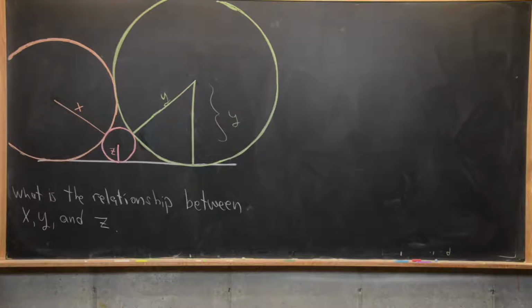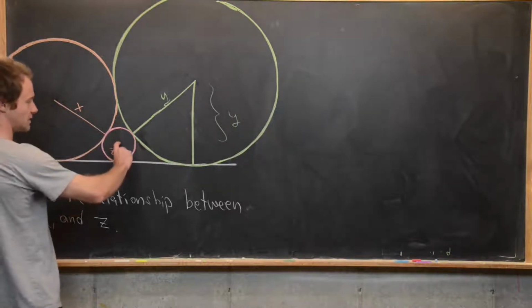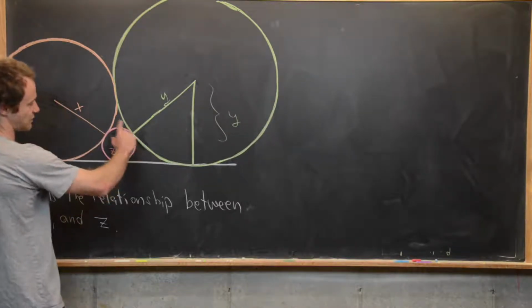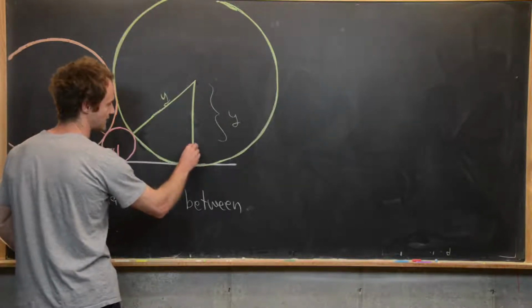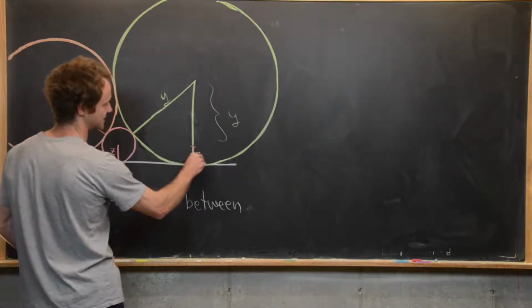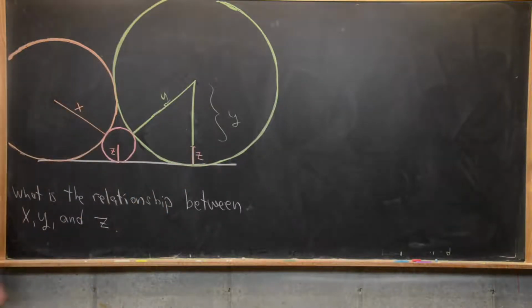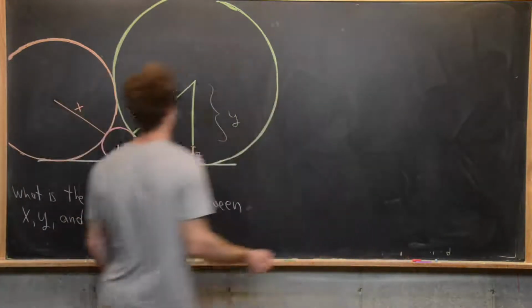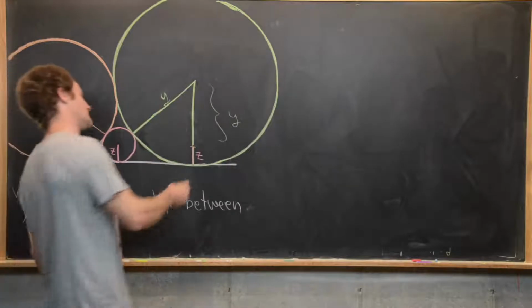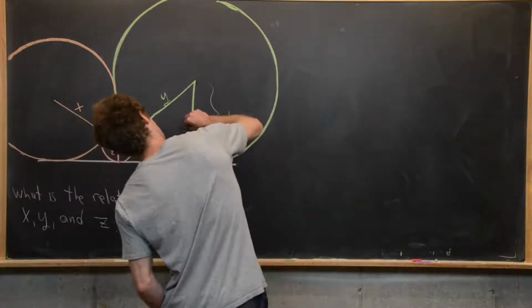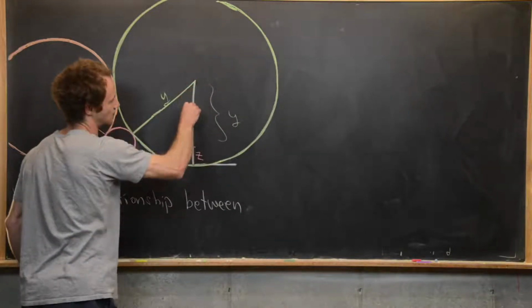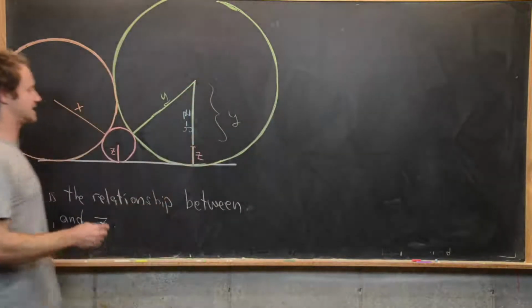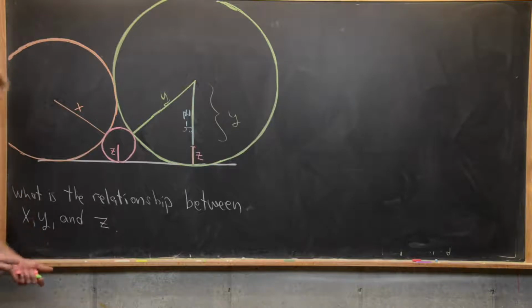And then another thing that I want to do is transpose this radius of the smaller circle, z, over to here. So this bit right here is length z. But now that means the length of everything left over is y minus z. I can put that right here, y minus z. Maybe I'll color this in blue so we can tell that it is length y minus z.